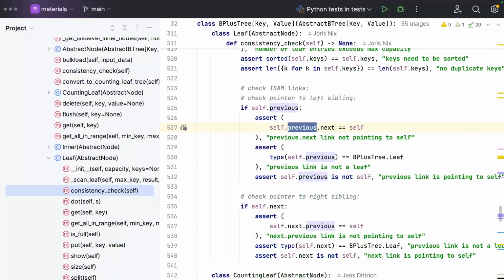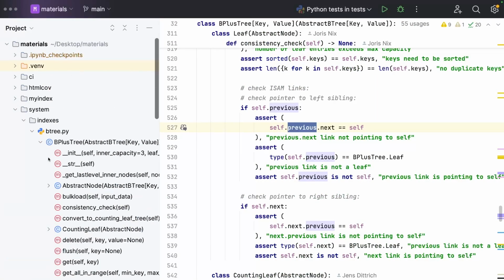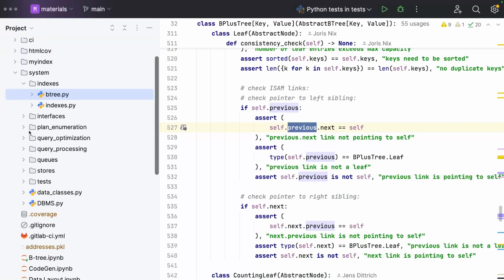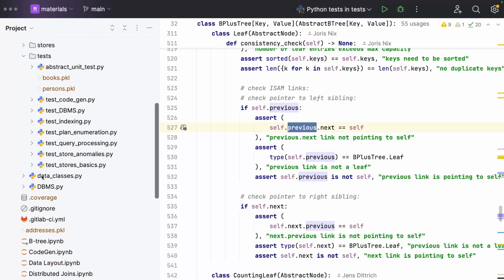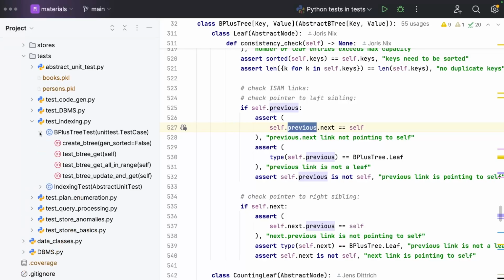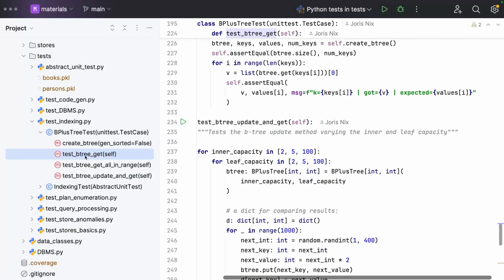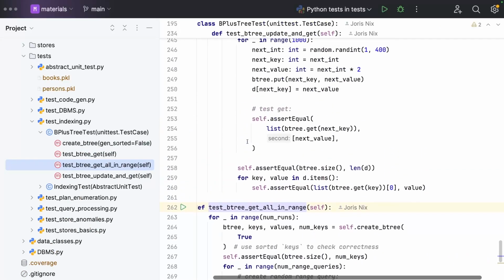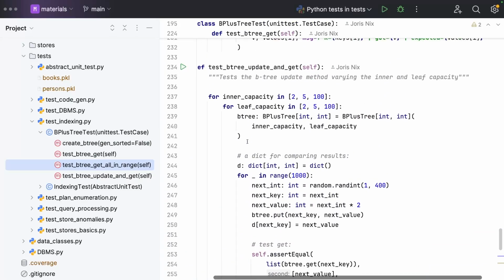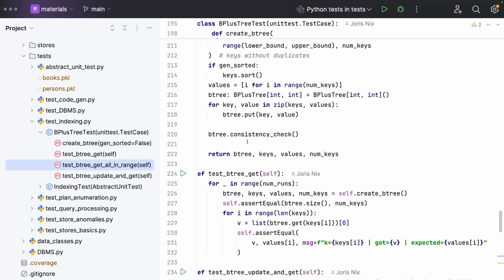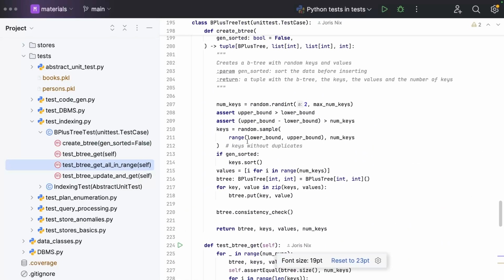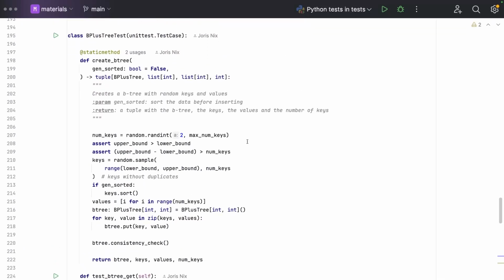And when you look at our tests now, we also exploit this method. You don't have to call it in production, but when testing, we have test indexing, B+ trees, test B-tree and so on. There's a helper method that creates a B-tree.